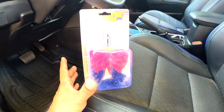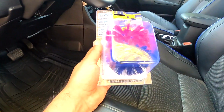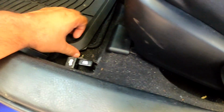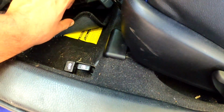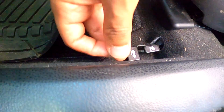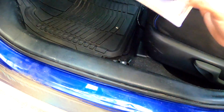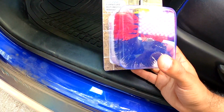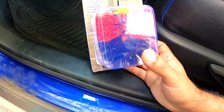Okay guys, the last video I did about the interior, I had some problems with some little things that got stuck. I don't know if you can see them. Some little things that are very hard to remove, like this one. I don't know if you can see it. They are stuck to the carpet. And this one is for that, okay? To remove, to lift them, and then you can vacuum them, okay?